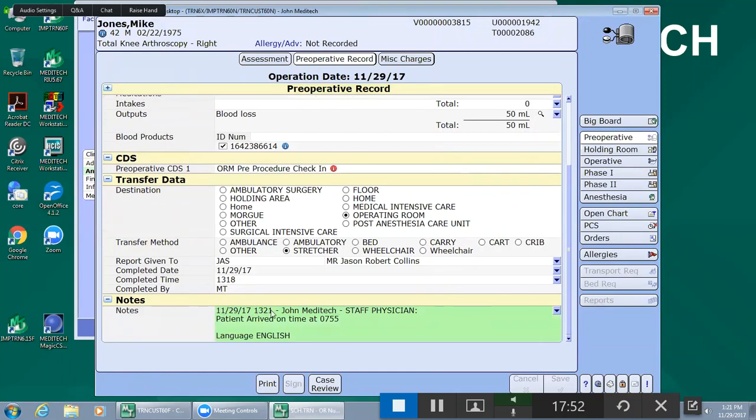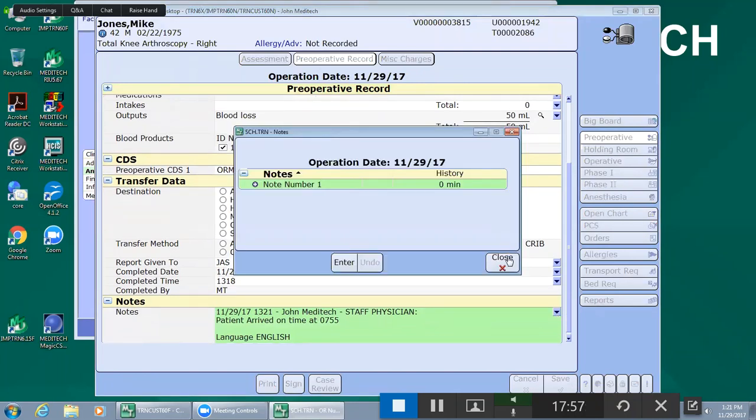Now you notice on my notes it tells me the date and the time that it was entered in and by who. All right, so there is a newer enhancement where you do have the ability to undo notes. If you entered a note by mistake on maybe the wrong patient, or you made a typo, or you just want to remove it, you now have the ability to undo notes. There's a setting within the OR Access Dictionary that determines whether or not you can undo notes and undo notes for other people.